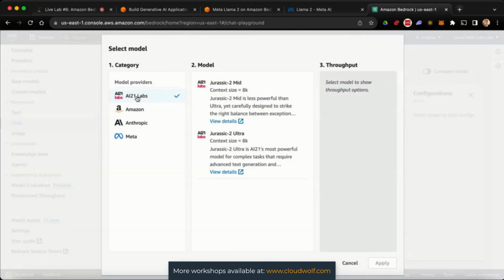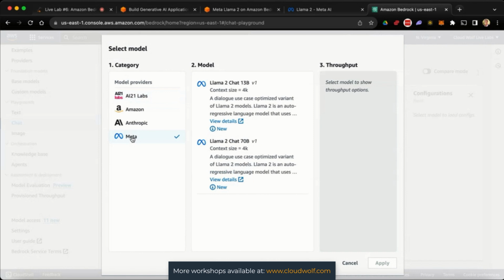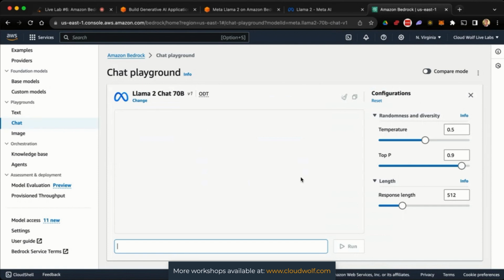So now let's select our model again. There you go. There is again Meta and then Llama 2 Chat 13B or Llama 2 Chat 70B. So I'm going to take Llama 2 Chat 70B, but feel free to take Llama 2 Chat 13B. I'm going to click apply again. And here we go. Let's do some code generation.